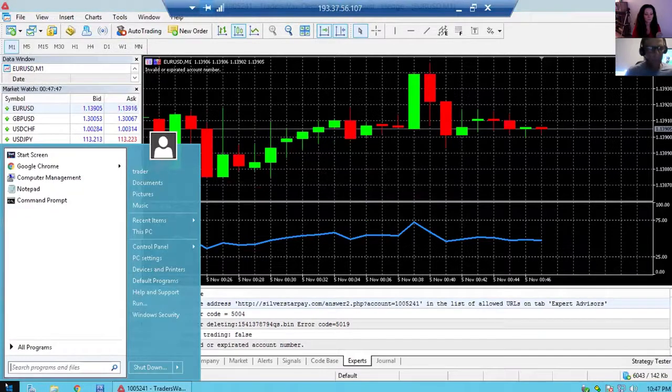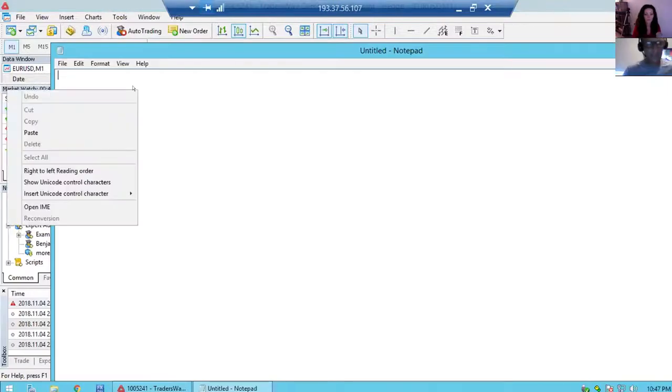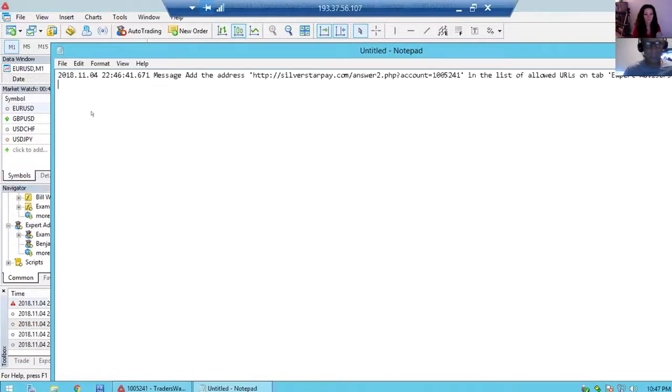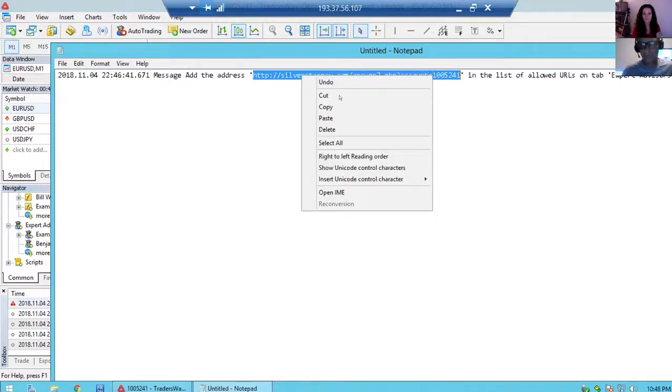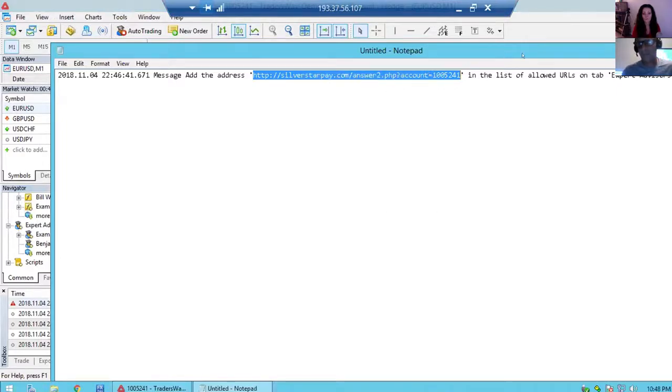What I always like to do is open a notepad and then paste it onto the screen. Because you don't need all of this extraneous stuff, you just want to copy the things that start at HTTP and go to the end of the account number between the two brackets, and then copy it, and that's it.